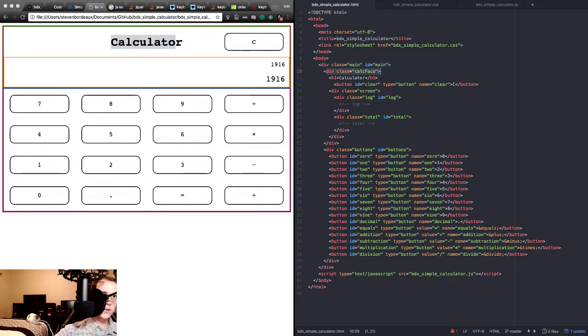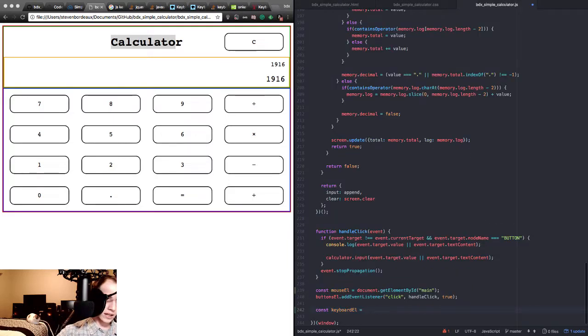To cover all of the areas where buttons lived, we just set it up for listening for any clicks within main and then identifying the target that was clicked. Then we could look at the value of the target and the text content. But from here, with the keyboard, it's the specific value of the key, I think.